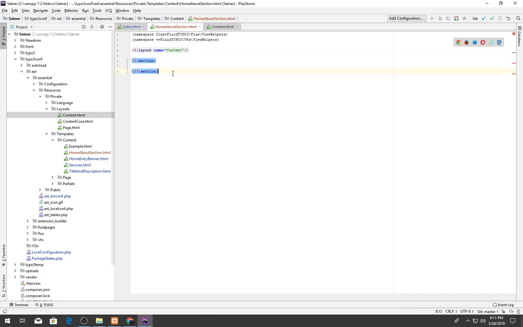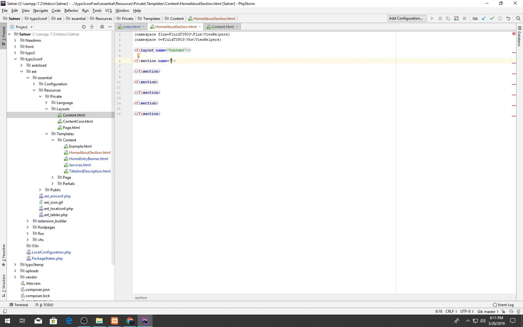Two more of these. The name of the first one is going to be configuration, and preview, and the main section. So we have the three most important components of a content element.